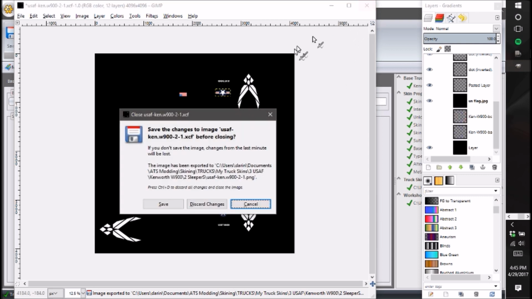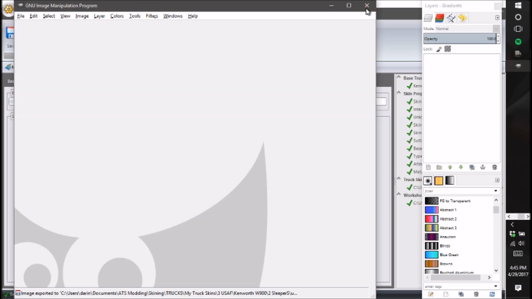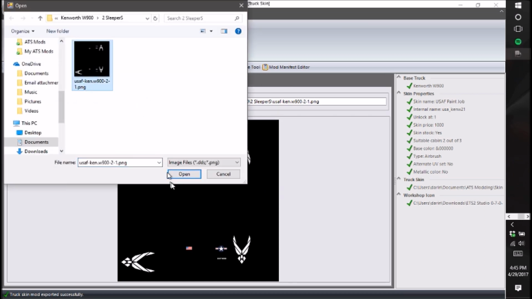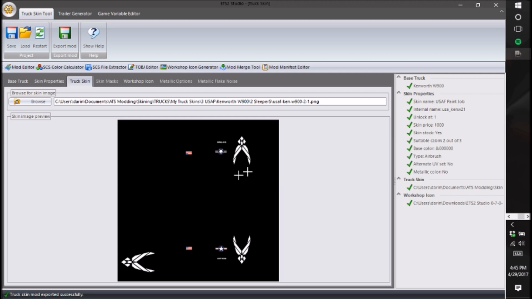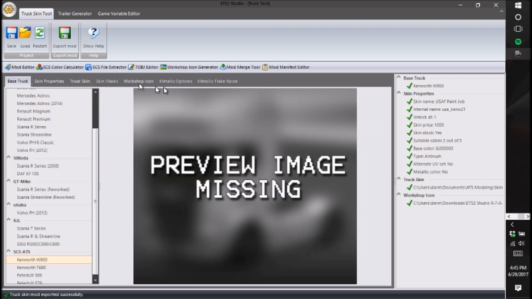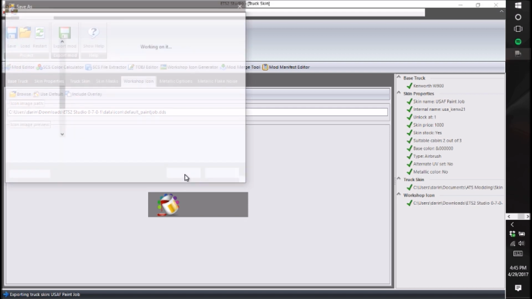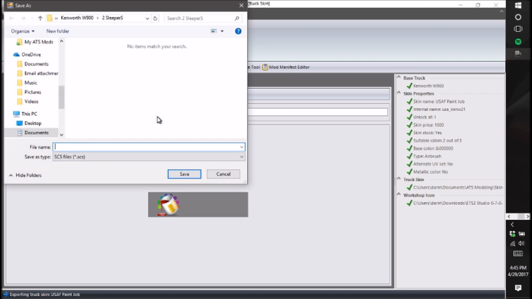Okay. I'm gonna get rid of this now. Let's correct changes. So we already saved it. Now we should see that it changes. Okay, there we go. Just like that. Alright. Everything should be the same. Now we're going to export mod. Again, it's gonna glitch out for a second. Then boom. Just like that. Get rid of this because we don't want it as a PNG. And save.